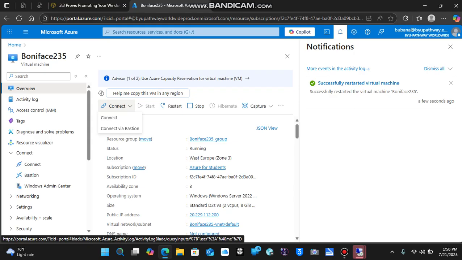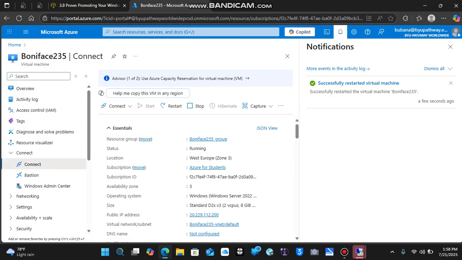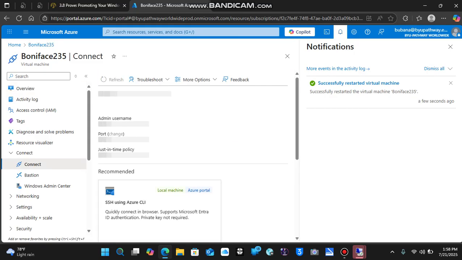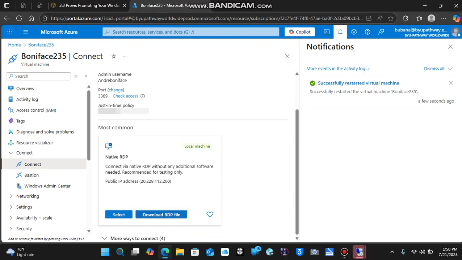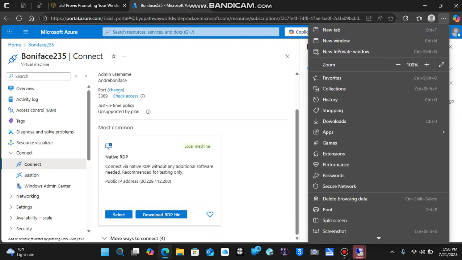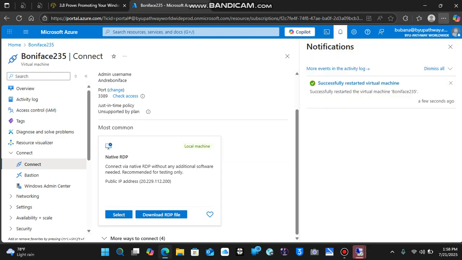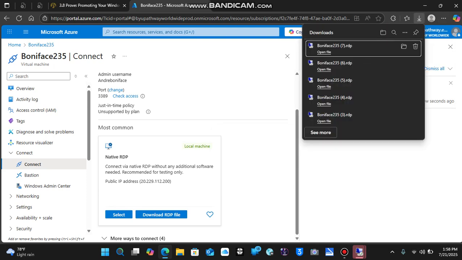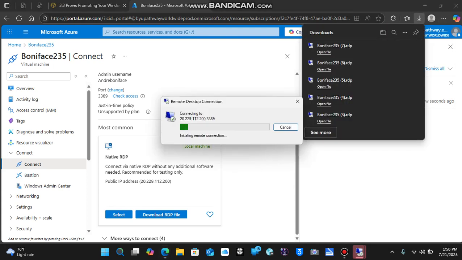So I'll click on connect to connect back to the remote desktop. I can still download this again, but I already had a copy I downloaded initially. So opening up this.